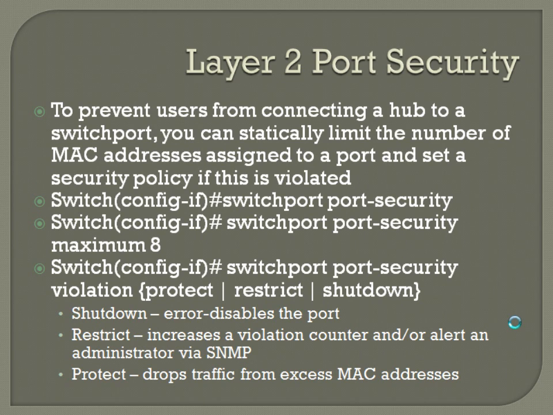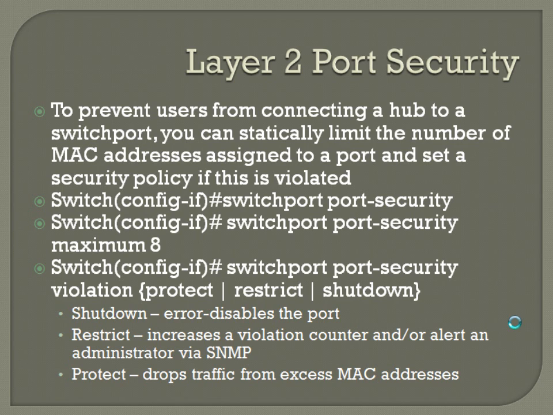And then layer 2 port security, to prevent users from connecting a hub to a switch port. You can statically limit the number of MAC addresses assigned to a port and set a security policy if this is violated. So basically, let's assume that for some reason you've got a user that connects a hub to a switch port instead of just their PC.